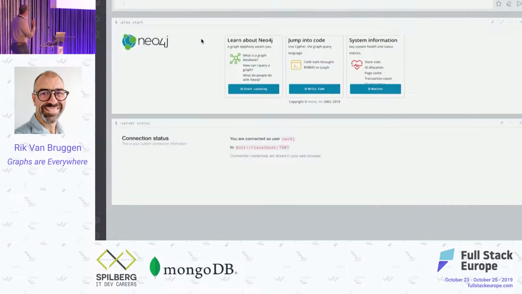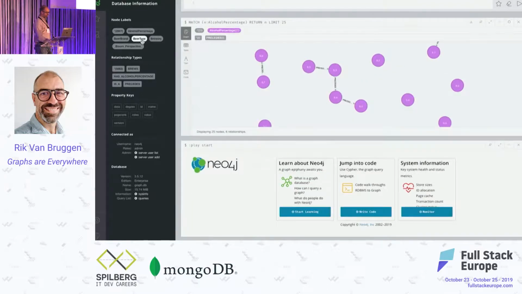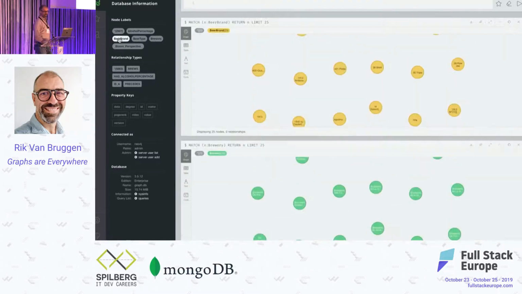You can download it. I've blogged about it. I've played around with it a lot. This is vanilla Neo4j server. Let me put this up here. And you can see that I've already done the import. I just took the Wikipedia page of all Belgian beers. It's a beautiful page with lots of beers on it. And I basically converted that very simple table into a very simple data model that has alcohol percentages, beer types, breweries, and beer brands. That's all there is in it.